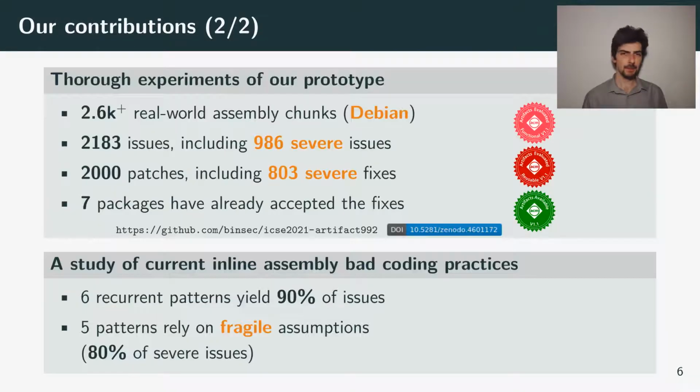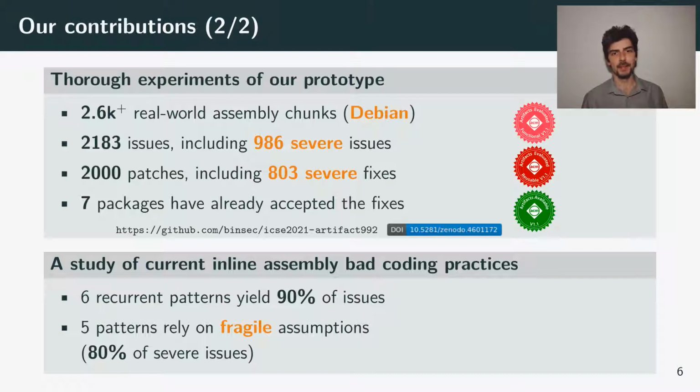This method is implemented in our prototype named RUSTINA. We tested RUSTINA on all x86 chunks found in Debian, and we found a lot of issues. All of this can actually be replicated with the artifact provided with the publication.